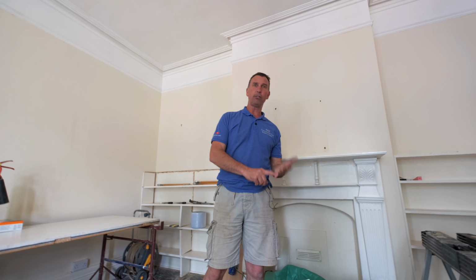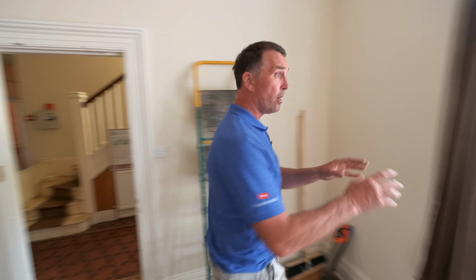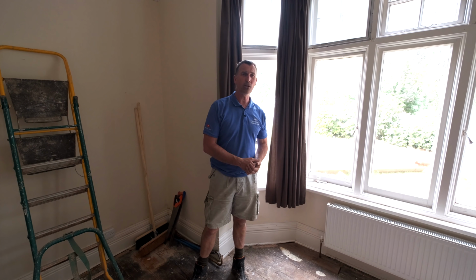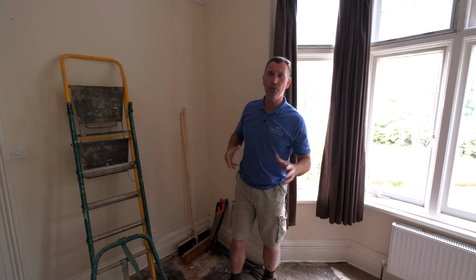The key thing is anything we can keep, we're going to keep. Anything we can't, we're going to match. So we match the skirting, we match the architraves. Cast iron radiators again, guys, underneath the window line here as well, to make sure it really pulls back the oldness of the house. The cast irons, the lining paper, all that just gives it that old-worldly feel, doesn't it, guys?